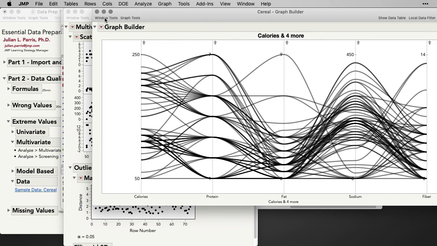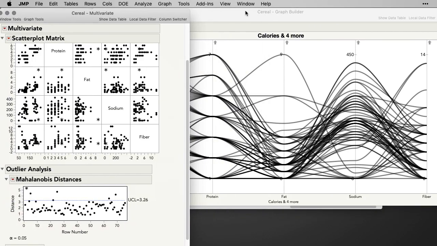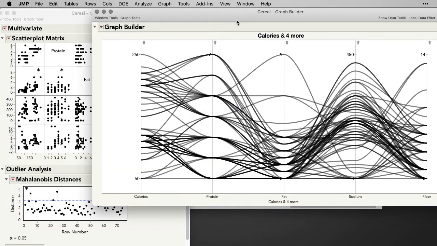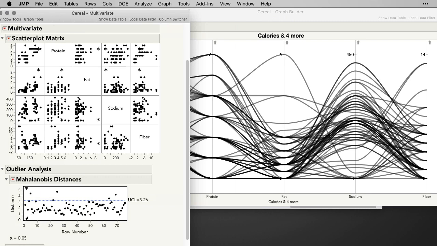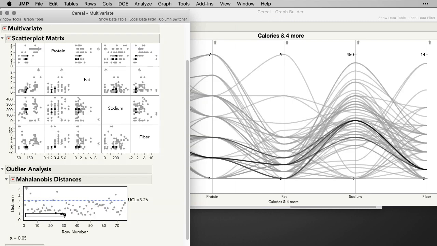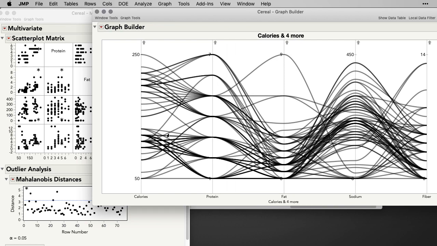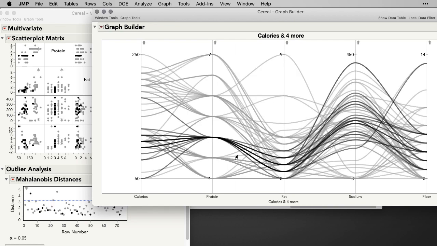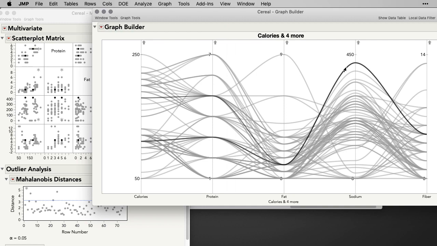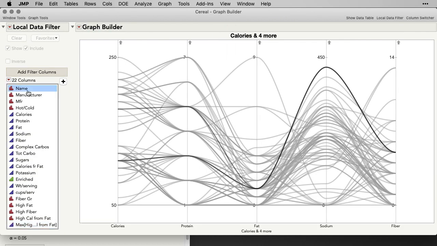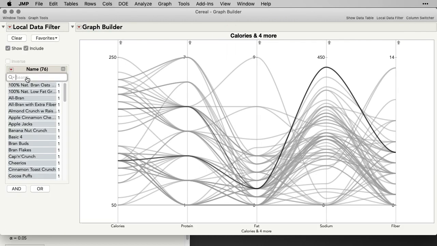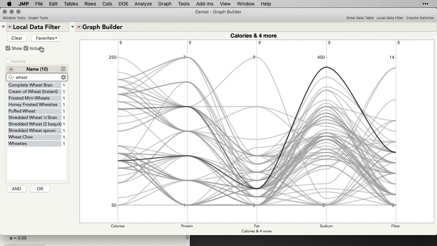A parallel coordinates plot is showing us 5 dimensions right now, with each line a cereal. Let's grab one of the most common ones, down here. Let me see if I can grab just one line. There we go. That one is Wheat Checks. If we look at just Wheat Checks, where is Wheat Checks here?